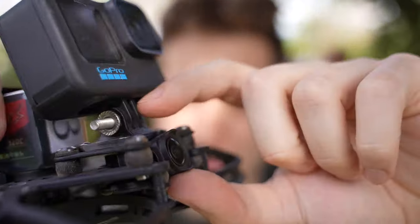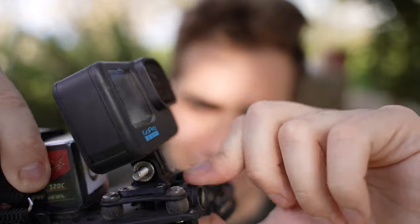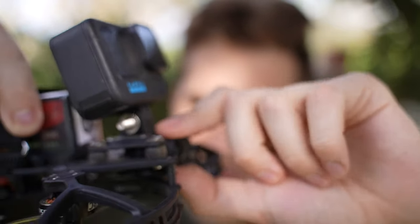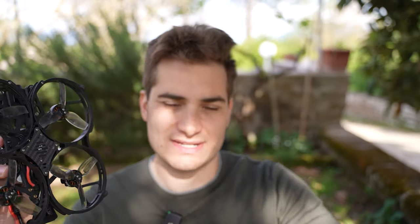But of course, don't do it with a 30 camera angle. You just need to turn it down a bit, but you need that tool to do that because it's super hard. It doesn't wanna swivel. And also I will put some expo, especially since I'm flying with my thumbs. So some expo is needed because it's just too twitchy and it's hard to control.